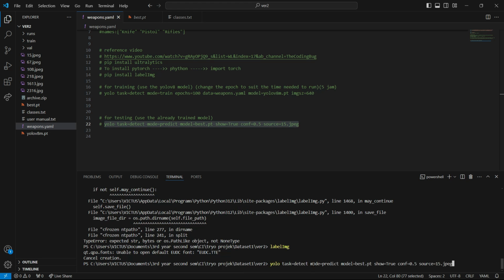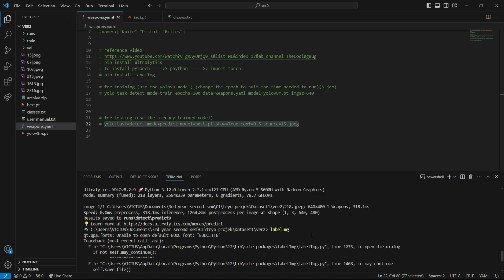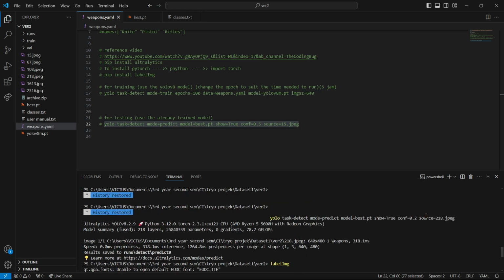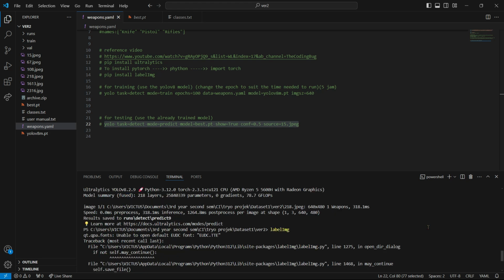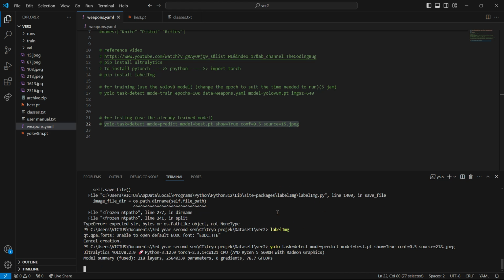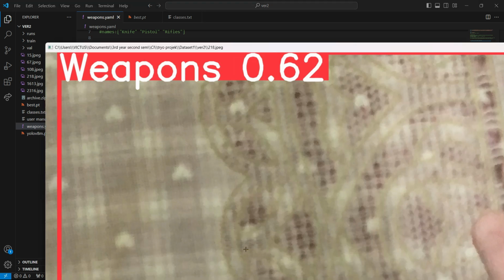So let's say, for example, I'm choosing another image. Let's say, for example, what image is it now? 218. 218.jpg. So the system will run, we let it evaluate and find the weapon in the image.